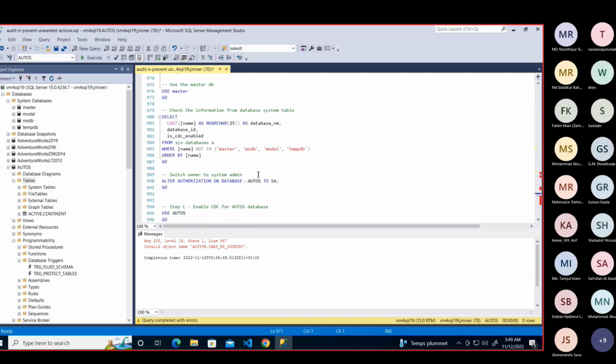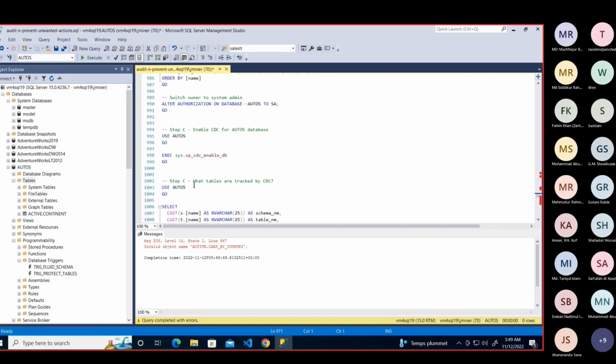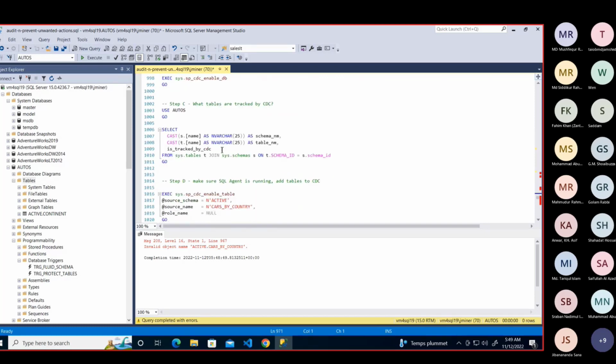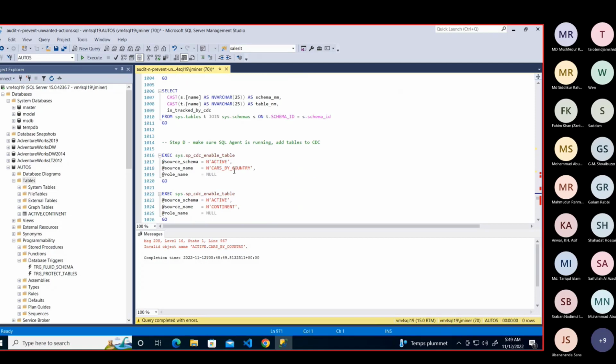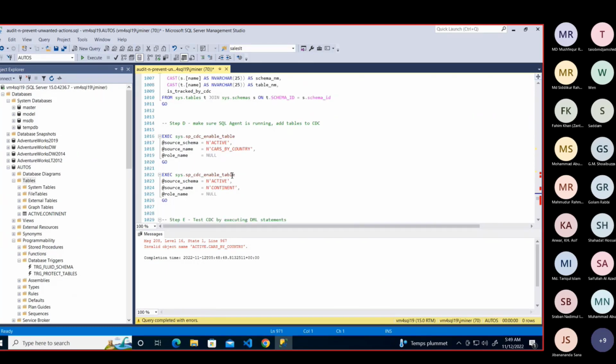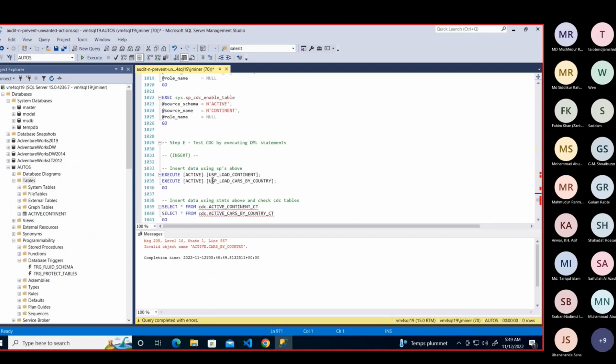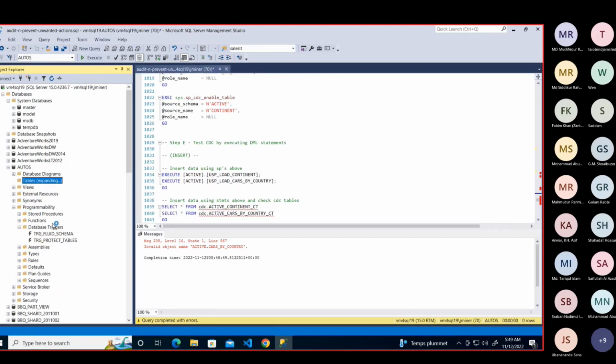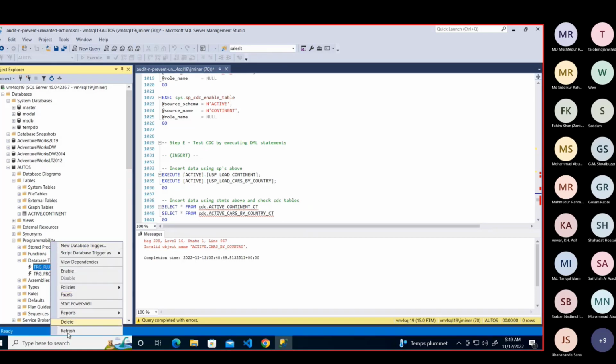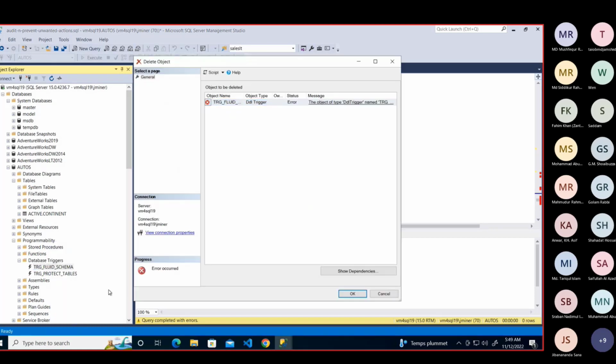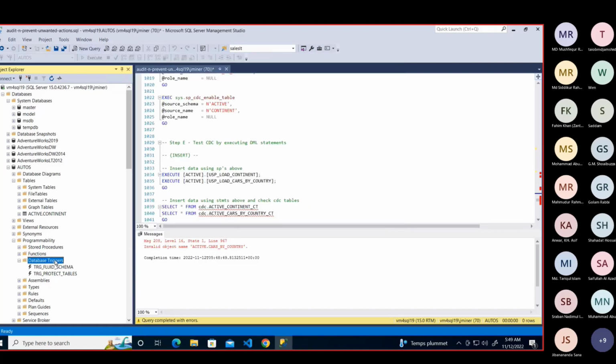So let me look at this really quickly. Authorizations. Okay, active cross by country. What happened to this? Refresh. Okay, just bear with me. So these are database triggers. I'm just going to clean these up while I'm looking at it. I might have just done too much. Let's see if these are gone.